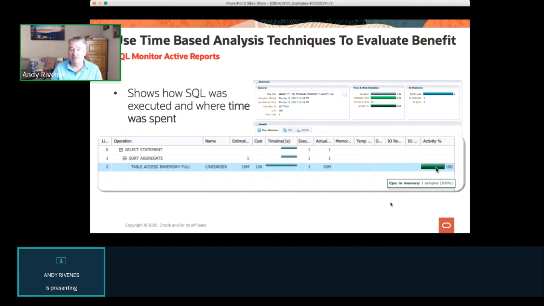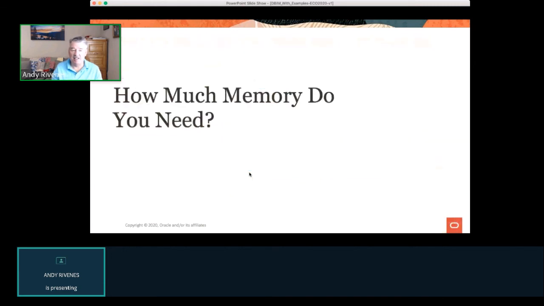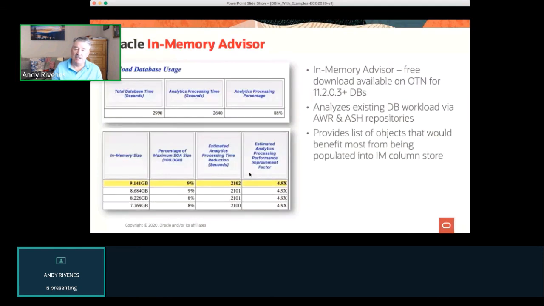Very valuable. We have quite a bit of documentation that talks about how to evaluate that in our quick start guide and in our implementation guide, so if you're interested, I would suggest going back and taking a look at those. And then you might ask, how much memory do I need? The In-Memory Advisor, which we have available on oracle.com, can be downloaded for 11.2.0.3 or greater databases.